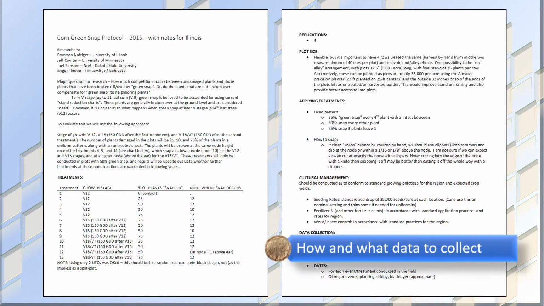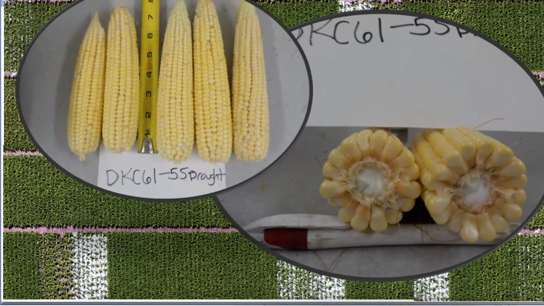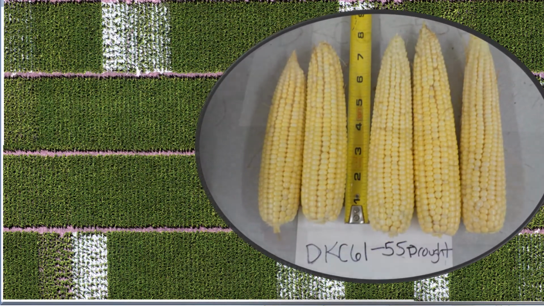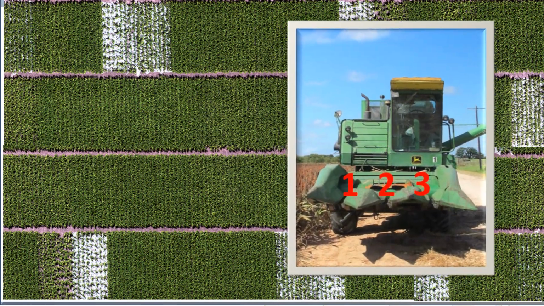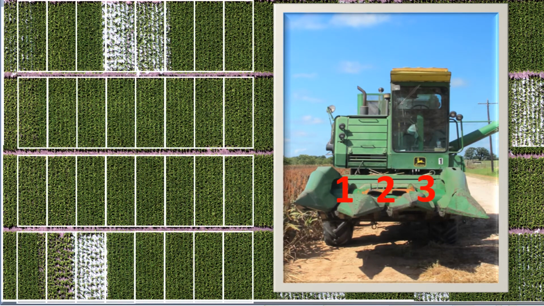The final step listed in the protocol is data collection. Some NCIS research projects are hand harvested, such as when samples are taken during the growing season. However, most projects are machine harvested at the end of the growing season with a specialized research plot combine. This research combine is set up with a 3-row header and is not used for corn, but is used for grain sorghum where plots are set up as either 5 or 7 rows with the middle 3 being harvested. The operator will stop between plots while the combine cycles through the grain and then proceed through the next plot.